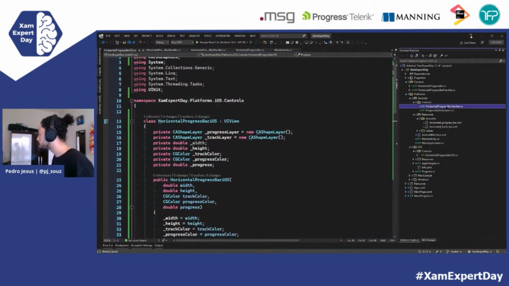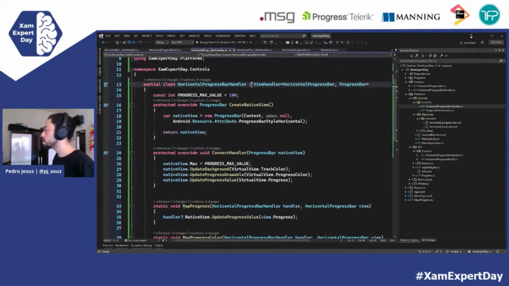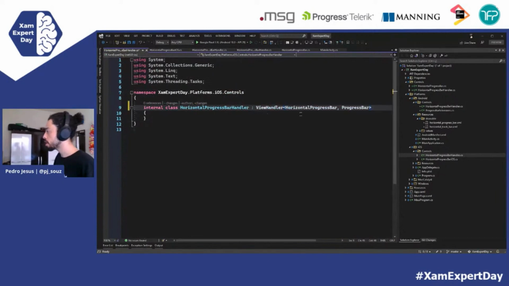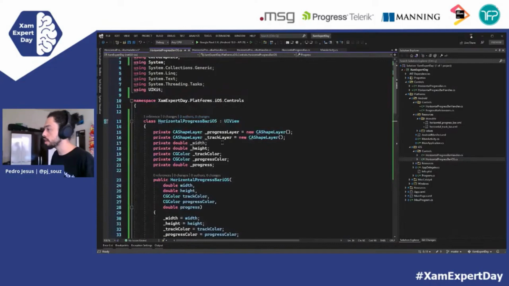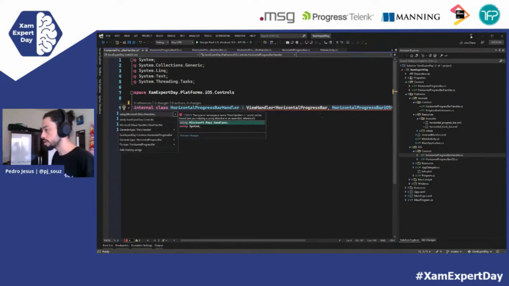So let's create our view handler, the horizontal progress bar handler. On the Android side and on the iOS side, you can just copy and paste this one here. But instead of using the progress bar, because iOS doesn't have one, we will use our own here. Let me bring my handlers.